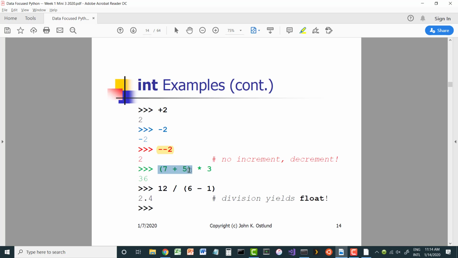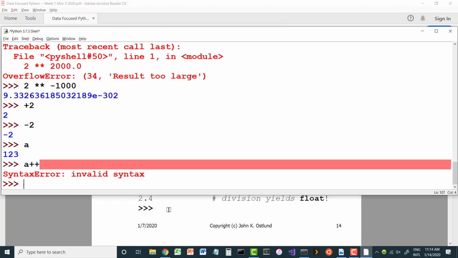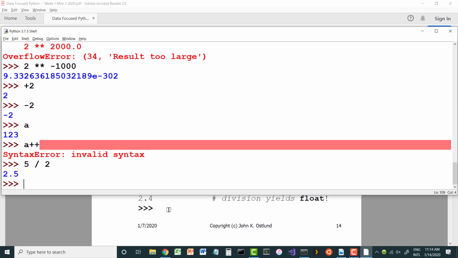Parentheses here can be used to cause the addition to happen prior to the multiplication, or the subtraction to happen prior to the division. Now, when you use division with the single slash, you always get a float. All right, so if I say 5 over 2, unlike how things work in Java or C++, where that would give you back an integer 2 and the fraction is just thrown away, in Python, division always gives you a float every single time.